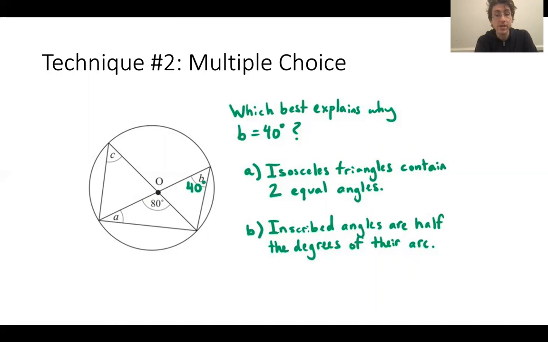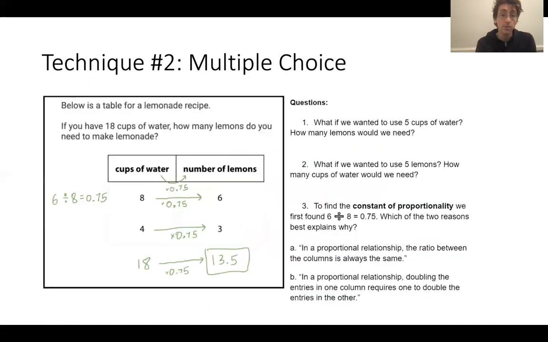So as students are thinking about what best explains this, they are thinking about two principles that will serve them well in the future. Both of these are true, and both will help them solve future problems and provide future explanations. They're good principles. They're both true. So this is another way that I've done multiple choice explanations in my class. I've also sometimes provided options where there's a clear right and wrong choice.